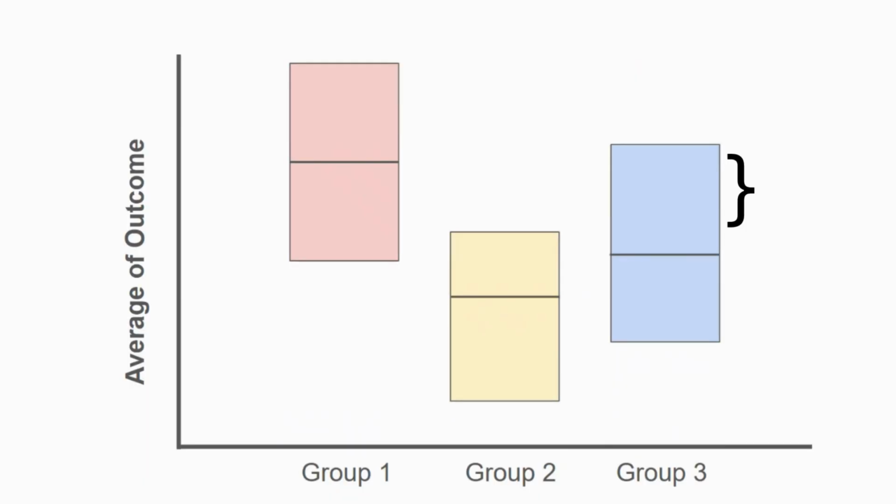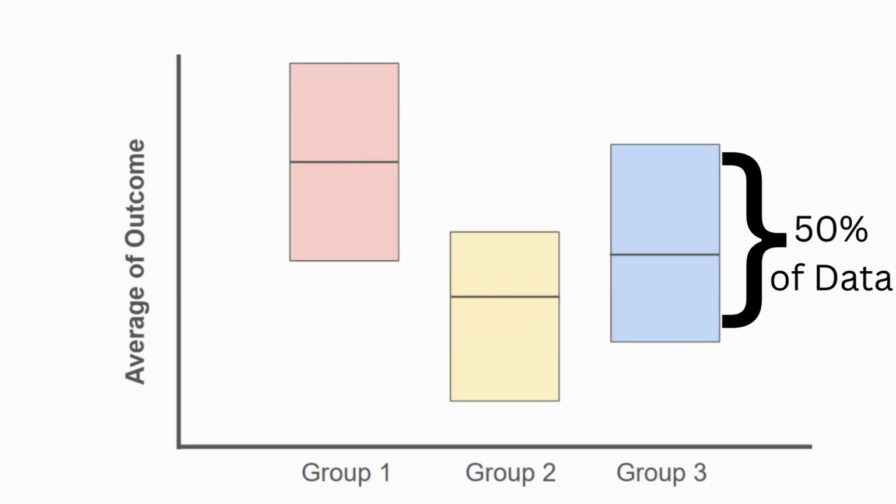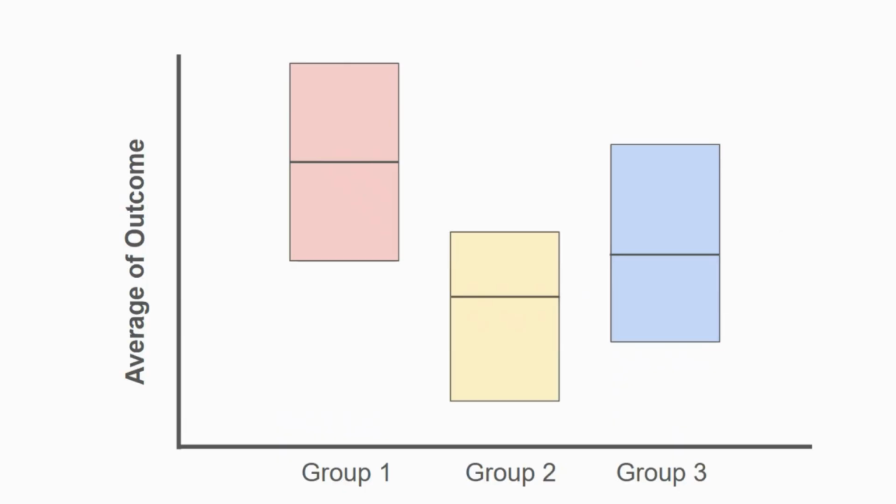The width of the box represents where the middle 50% of the data are. Additionally, there will usually be a horizontal black line where the median is, so the middle value within the middle 50% of the data. This is helpful because you can compare the height of the boxes between groups on the x-axis to see which averages are higher and lower. But you can also compare how wide the boxes are, aware that there may be some variation in data. And this helps give a sense of overlap in the primary data between the two groups.